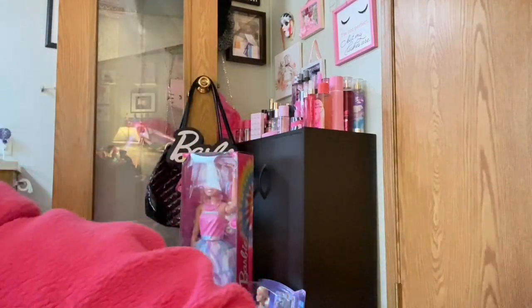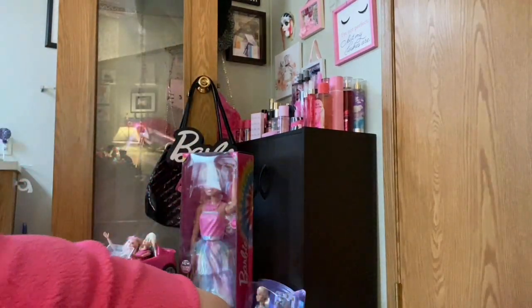Alrighty. Sorry if I'm moving over here. I had to reach for the last three bags. This is another bag that I got from... it just gives me YSL vibes. I got this off Shein. This is probably one of my favorite bags, and I did do a what's in my bag video in this one, and I have had so many compliments.